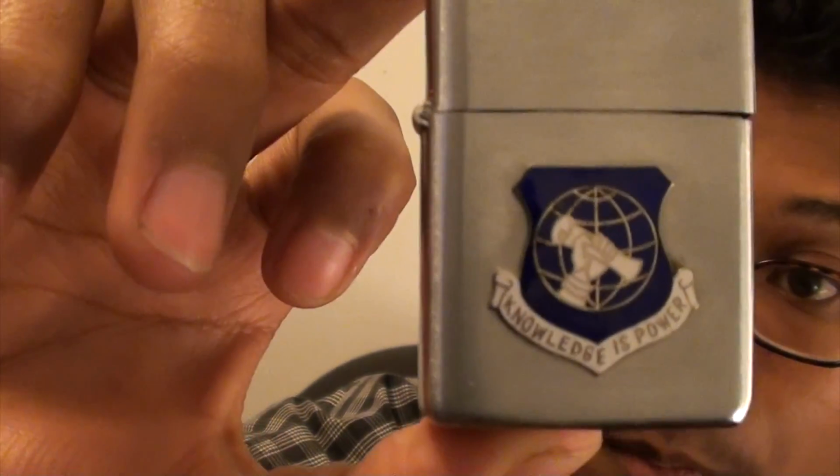And another actually really cool one. This one's actually one of my favorites. Check this out. It's actually not a Zippo. I believe my uncle was telling me it's a lighter to commemorate deployment. So it says knowledge is power. I think that's pretty cool. On the back, from my perspective it's backwards, but it says Hiroi Air Base, Japan, 604th AISS. It's pretty much a Zippo. But yeah, it's old as hell and doesn't work. But the reason why I'm showing you this is, hey, there's many kinds of lighters.